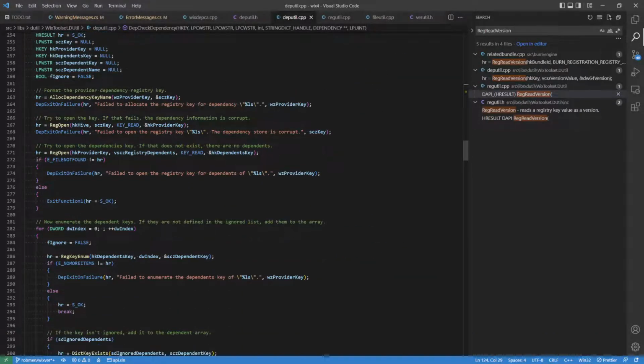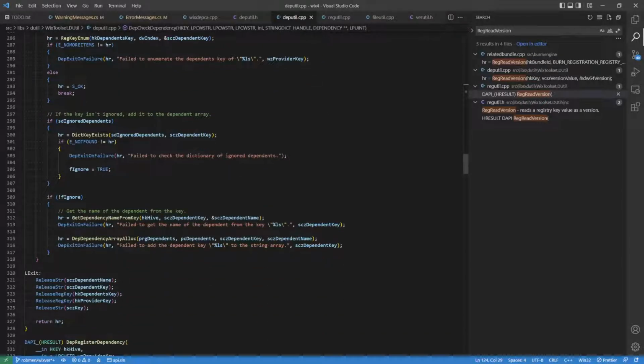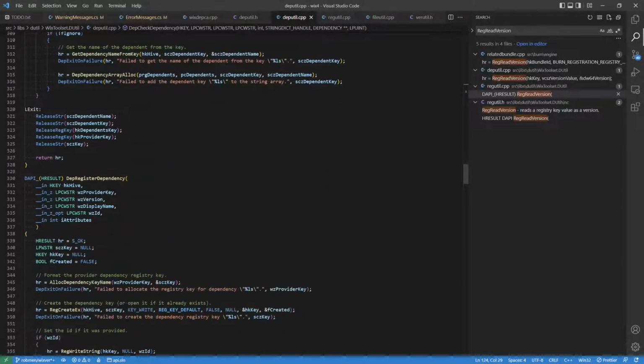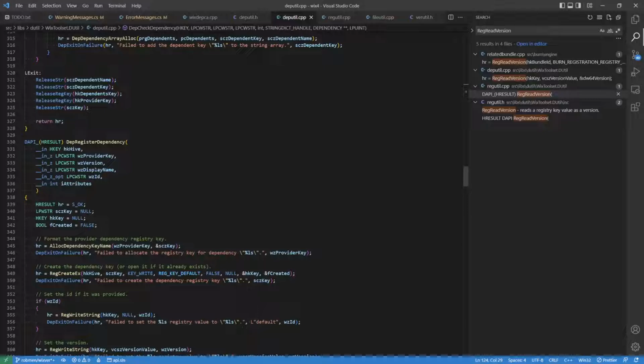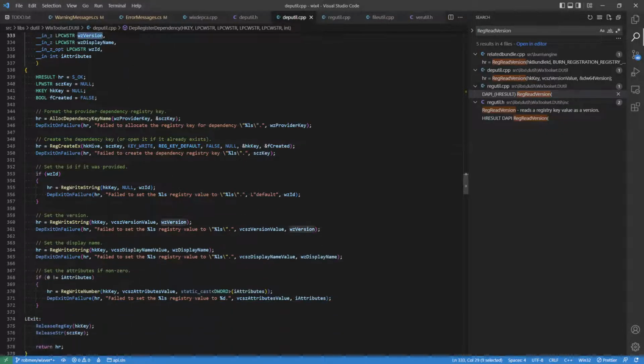Let's check. Register a dependency with that version. It writes it as a string. All right, well that's good. So the dependency custom action already is storing them as a string. Yes, okay, so that's positive.